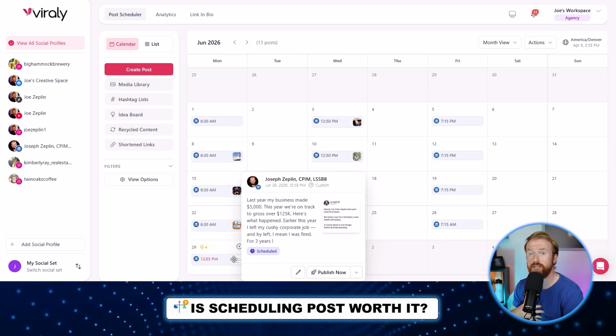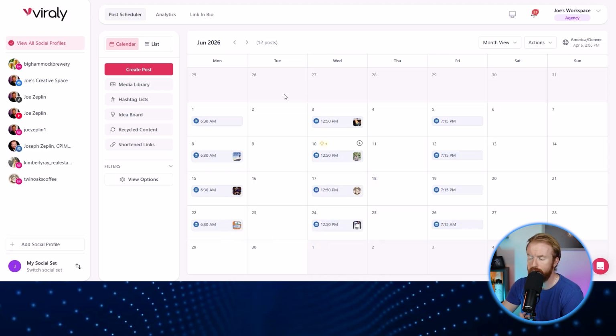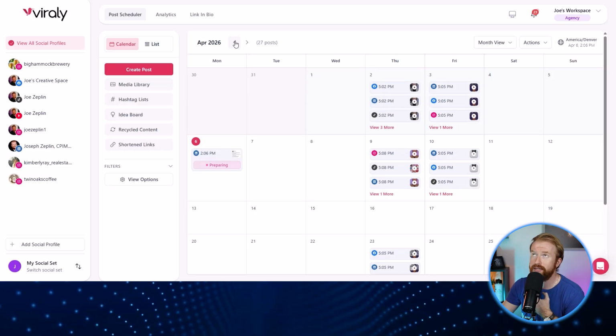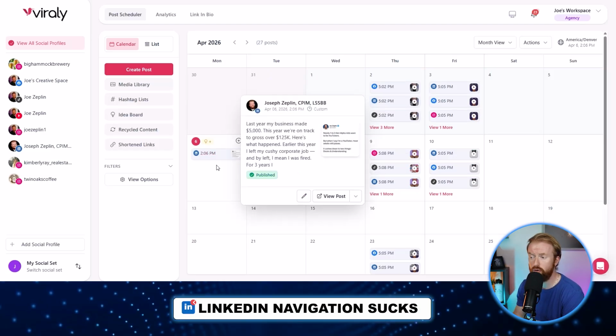Now, something that is important to me is same thing. We want to force this one through so you can see what it actually looks like. So we're just going to go ahead and select it and select publish now. What's really cool that I use this tool for a lot is if I want to see how posts are performing on LinkedIn, normally you have to go to your profile, then you have to scroll down to like your interactions, then you have to go to posts, and then you have to find the post. So it's kind of a pain to go find your previous work.